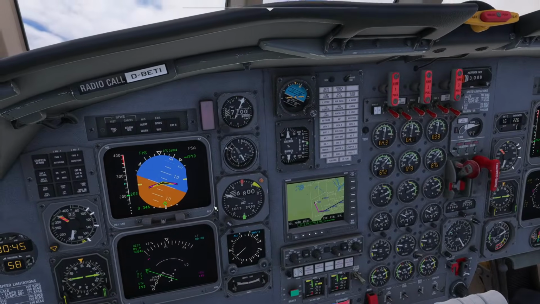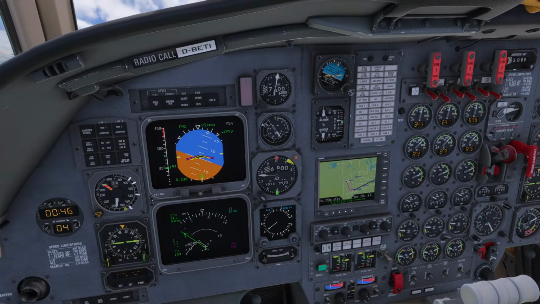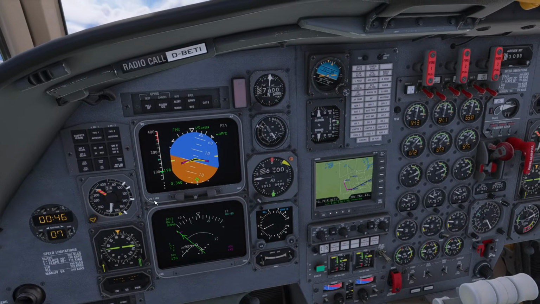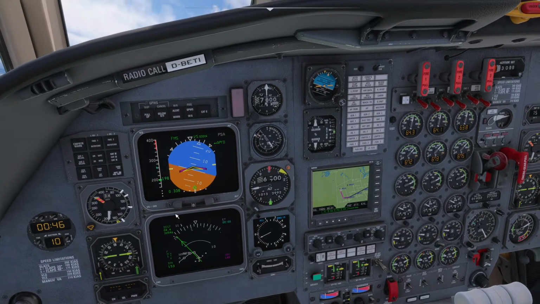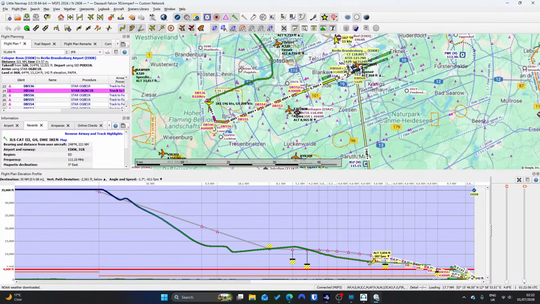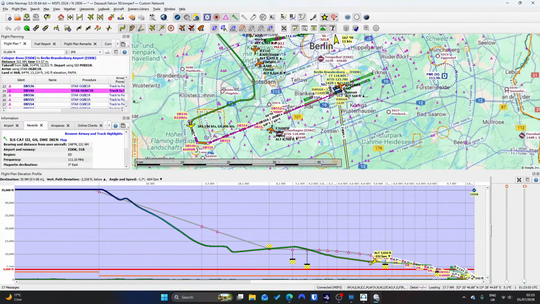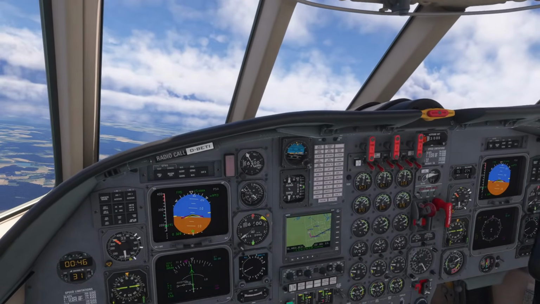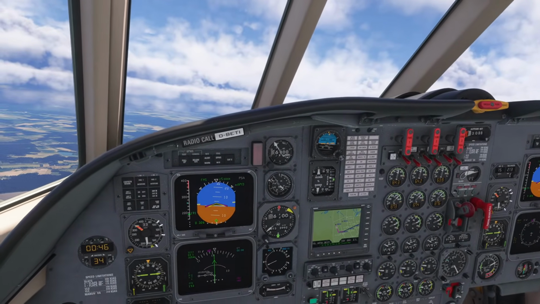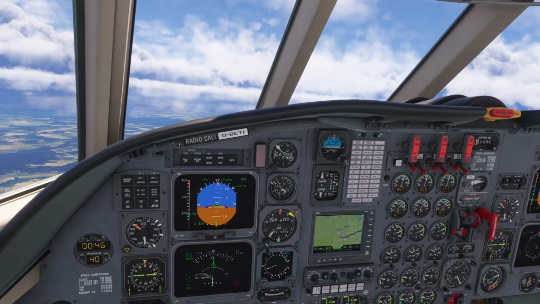Okay, so how are we doing on altitude? 6,800 feet, so let's lessen that vertical speed a little bit more. So if we go and have a look on the map, we can see we've got a hell of a long run in. So we'll have loads of time. 30 miles worth of running towards the airport. So 190 knots at the moment, that's fine. Maybe open the throttle before it bleeds off completely.